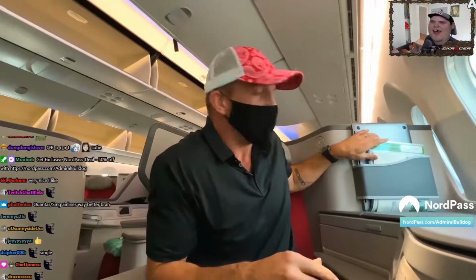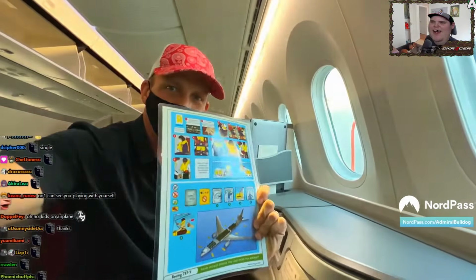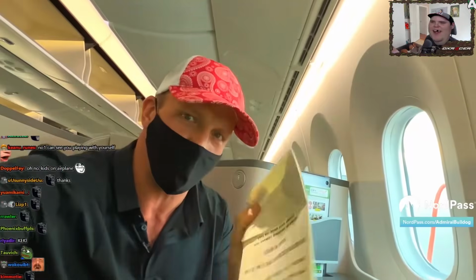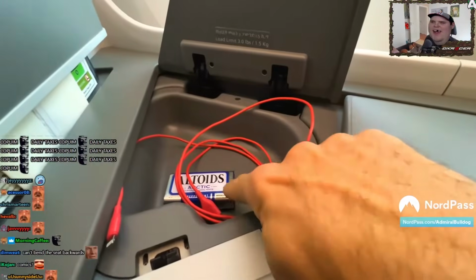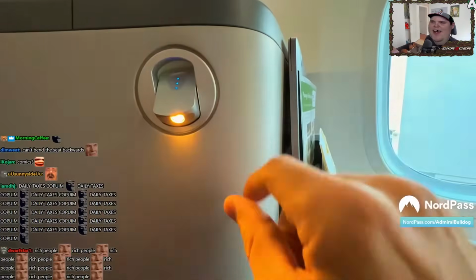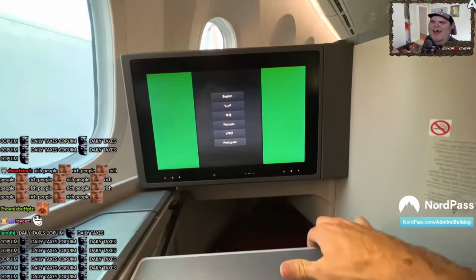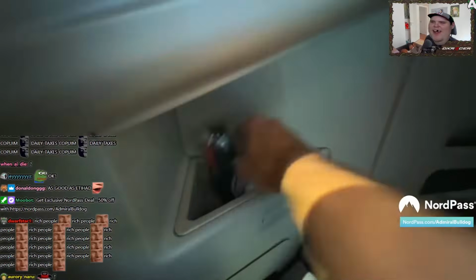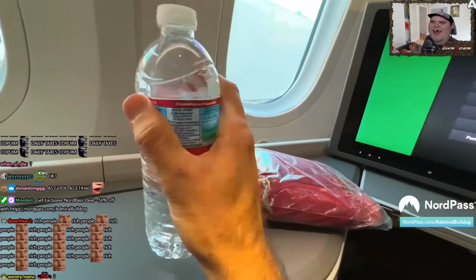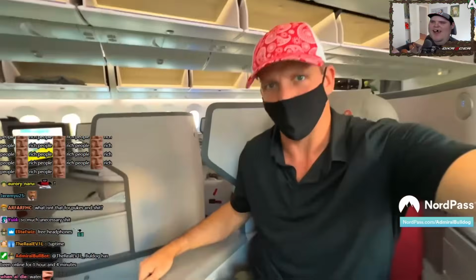Over here, my computer and other things. Oh, this is just a comic book. Oh, they have take-home bags in case you can't eat all your business class food. Here, another cubby hole. You can see I've already put my mints in there and my charger. Ah, light. This is the seat manipulator. It flips out. Down here, that's where my feet go when I attempt to lie down. Here, headphones. Here, water. Oh, it's cold. I got a great place for that. Oh, I just discovered something.